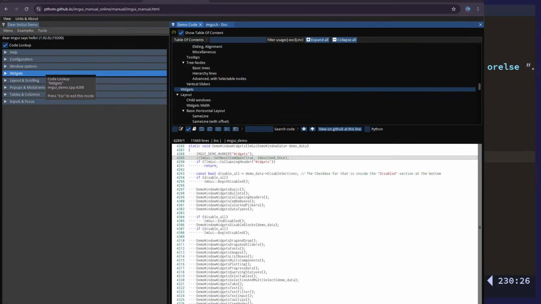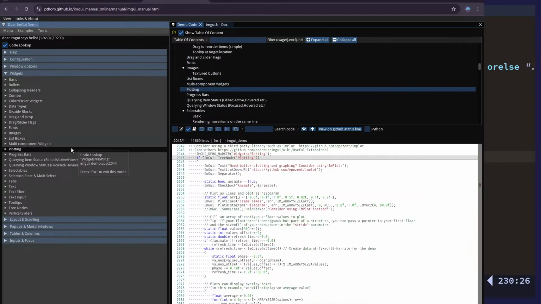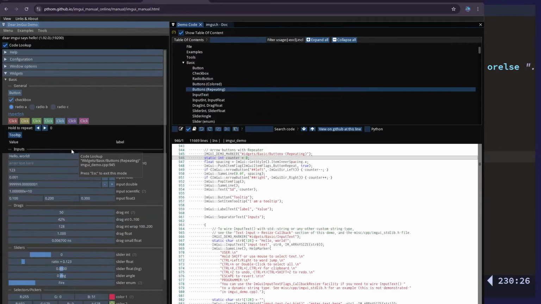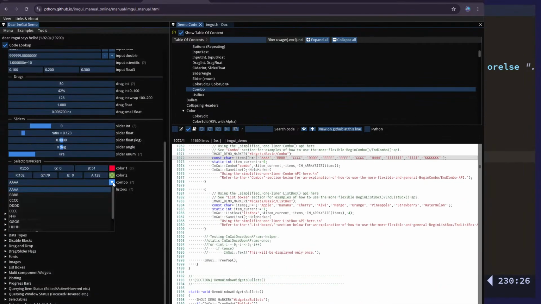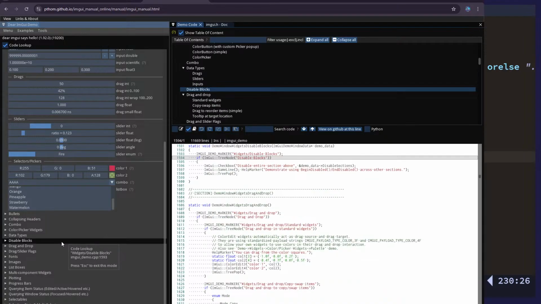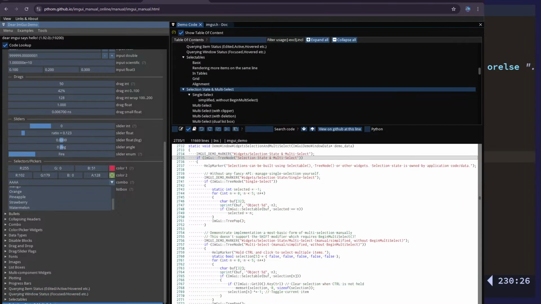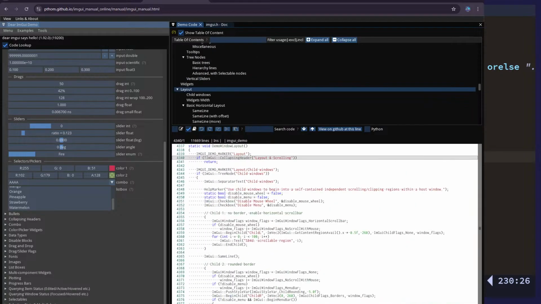So let's see, widgets, basic, tooltip, combo box, bullets, collapsing headers, combo, pop-ups.